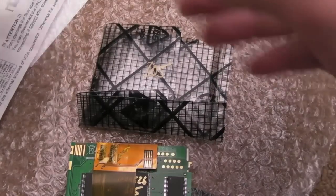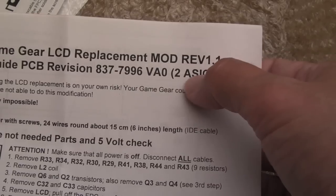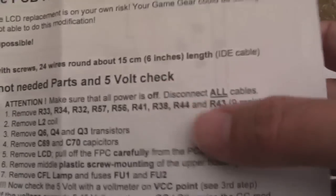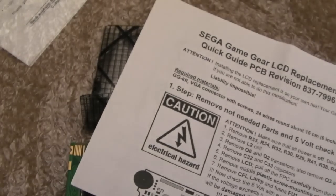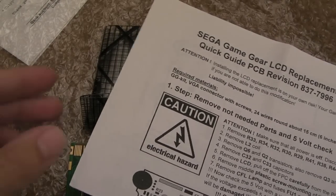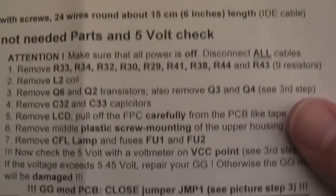So if I just have a look at the instructions here, there's two sheets for this because there are two different revisions of the Game Gear. There's the two ASIC version, which all three of my Game Gears actually are, and there's a single ASIC. I think he's done the revision to this. He's saying there's a jumper or something missing off this instruction sheet for one ASIC. So hopefully that'll be corrected by the time you get one of those, if you've got a one ASIC Game Gear.